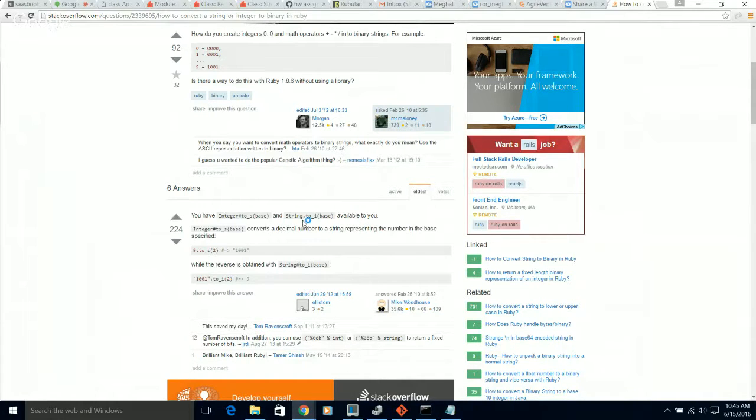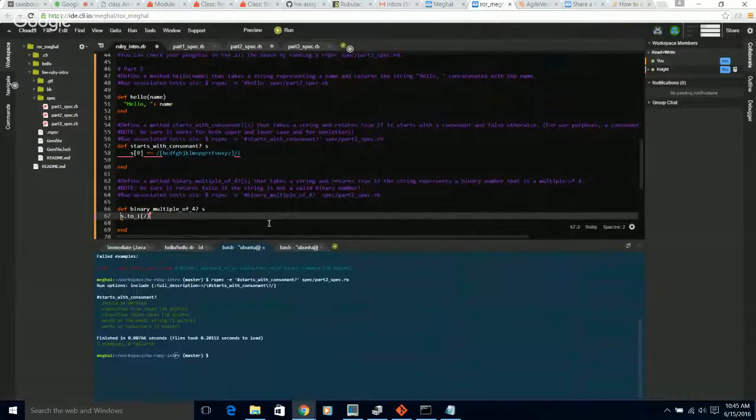So string dot to_i, in the bracket we pass 2 as base. That should return us the integer for checking if it's divisible by 4. Yes, we have to check if it's a multiple of 4, divisible by 4.